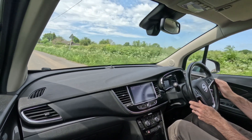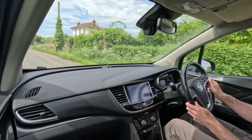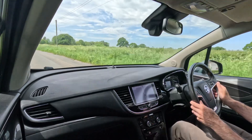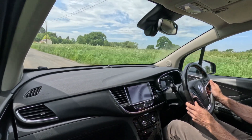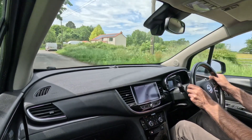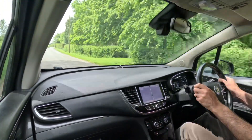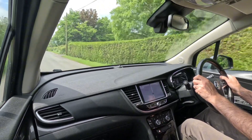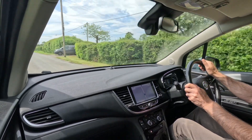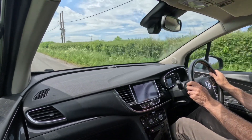We've always felt it important to do this, mostly because like lots of people we've been to see cars that looked perfectly good in photographs or description, only to get there and frustratingly find an obvious issue that shows up when you drive the car. We also do it on these very quiet country roads in this beautiful part of Gloucestershire, which form part of the road test route we take customers on. The car's been very well maintained with full service history and low mileage, and it drives beautifully. The engine starts instantly and settles to a smooth, even idle, with no warning lights on the dashboard at all.